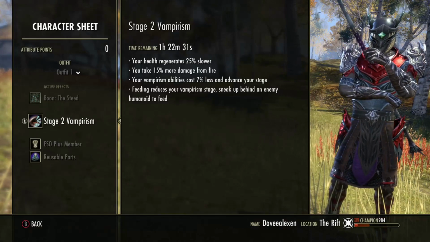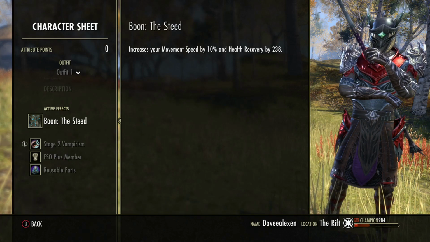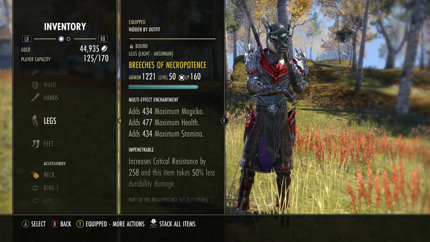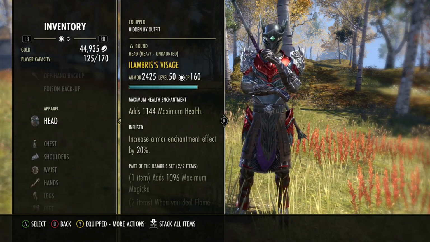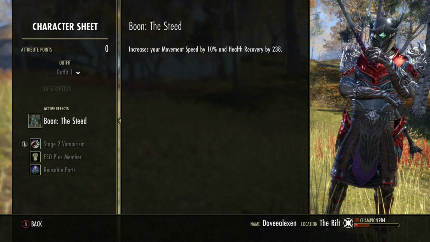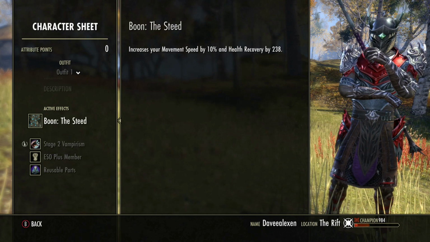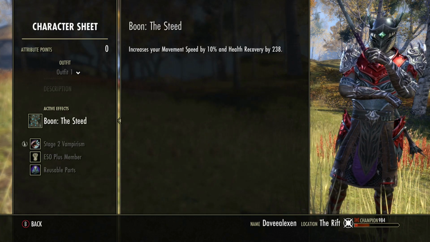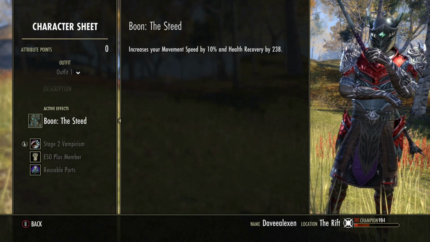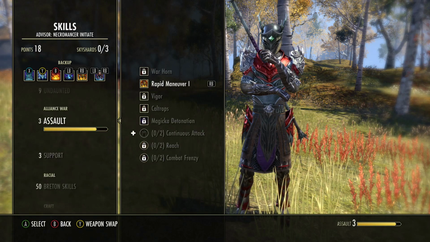Underneath my character, we can take a look at the steed. Now, if you happen to be running all divines equipment, which would be under my inventory, I don't have anything divines on right now because I'm not running a divine character, but that will actually increase. It'll stay 10%, but you'll also get health recovery of like 356, something like that. So the steed is actually kind of good at the beginning because you do generate health, you get a little more speed, but if you're really working on a build and you don't want to change your mundus boon, that's up to you.